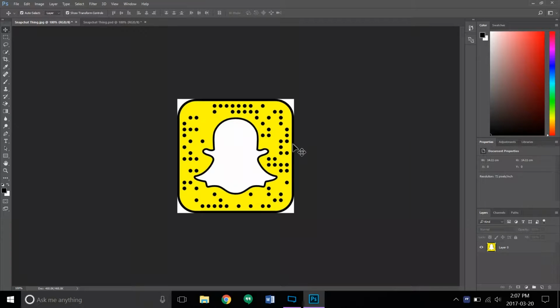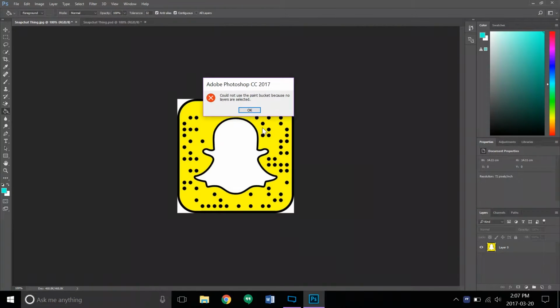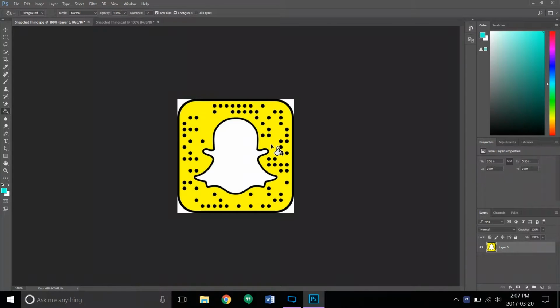Now what we will do is select a fill for the background. So I will press and hold on the gradient tool and select the paint bucket tool. Then I will select this small button, which is a box, and change the color. I already have a preset color, so I will just enter it here. Now I will press the background and the entire background color changes.